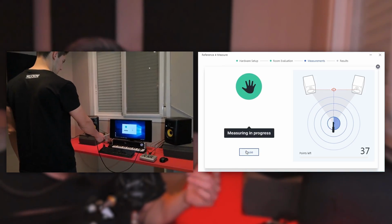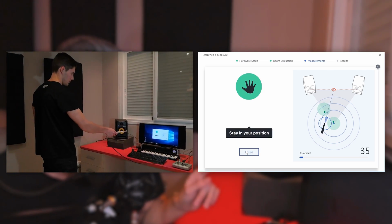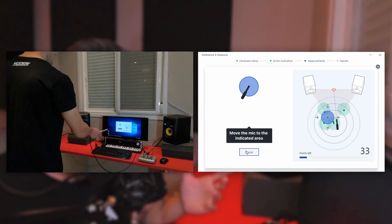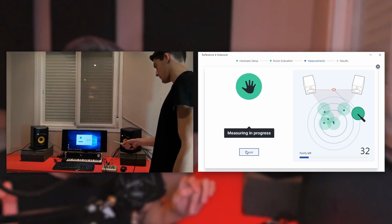After that, you're good to go to the real test, and here it is like a game. What you need to do is always have the measurement microphone at ear level, as I said, always pointing the microphone to the middle of the two speakers, or to the center of the screen basically. And in a radar, it's going to tell you where you need to go with the microphone, and just wait there a little bit.